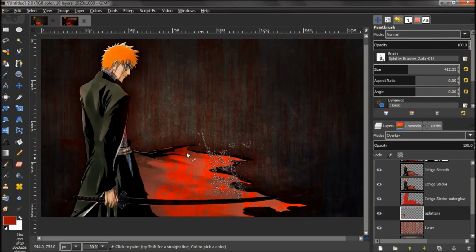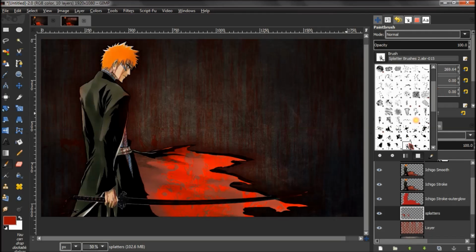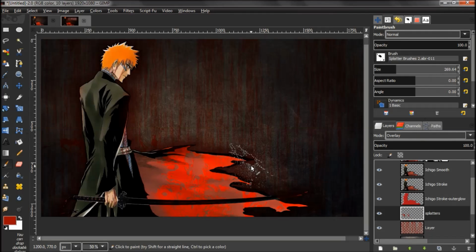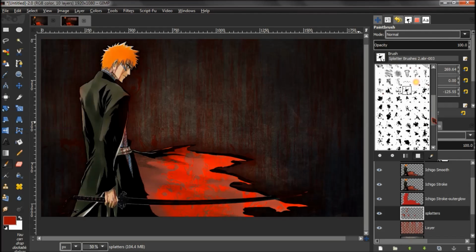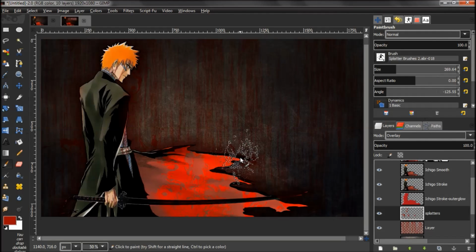And we're just going to go through here and put some blood splatters in. You change the size of them, do whatever you'd like really. And then just go through here, and that's all I'm going to do, just put some different blood splatters on here. Go ahead and find some stuff that looks cool.